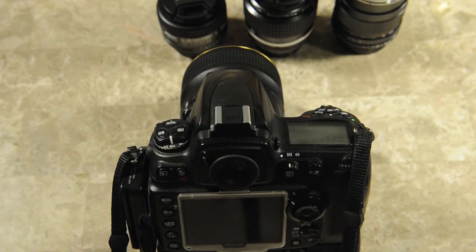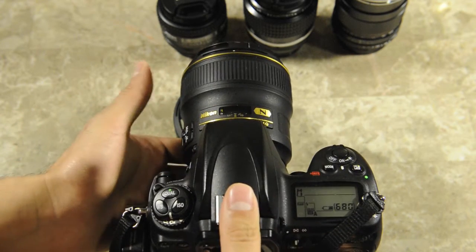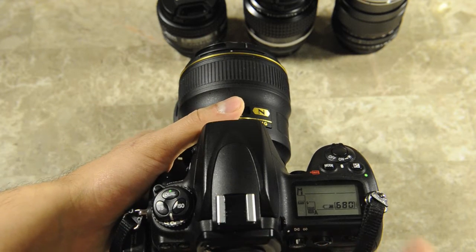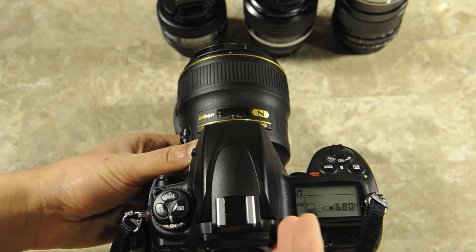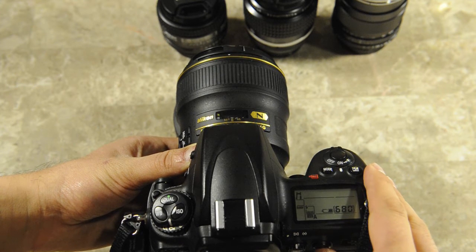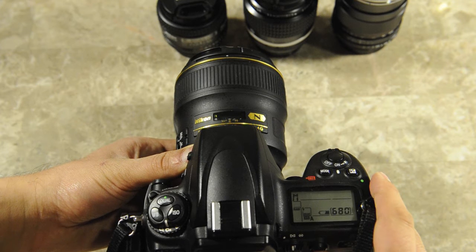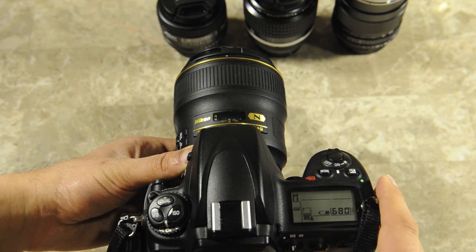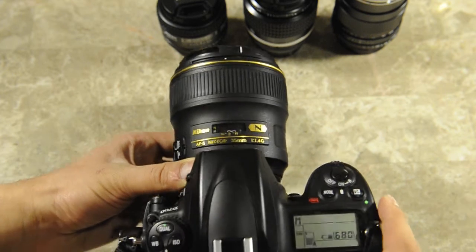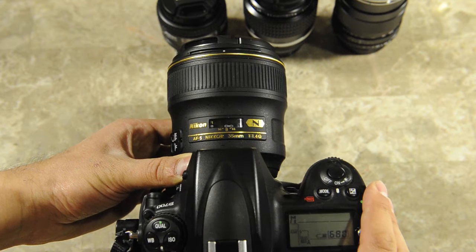I know that a lot of people will be asking about the AF performance of the new 35mm 1.4G, and just like the 24 and the 85, the AF performance is actually pretty good, and I was able to shoot very accurately in pretty much any condition, even in very low light conditions. But here's the AF speed for you, for those who are interested in how fast the autofocus operates on this lens.